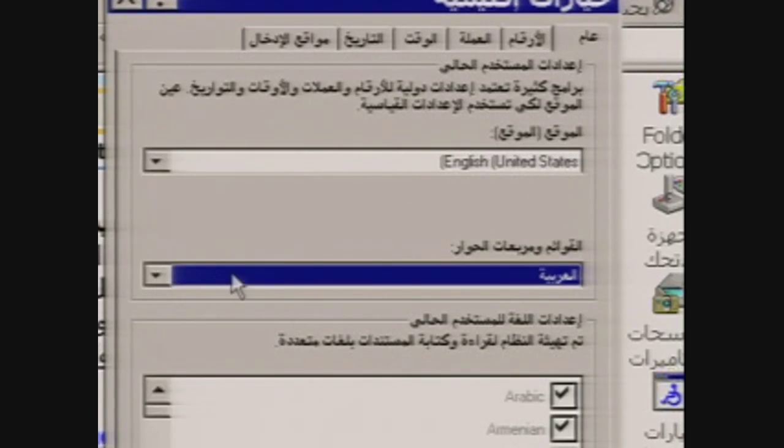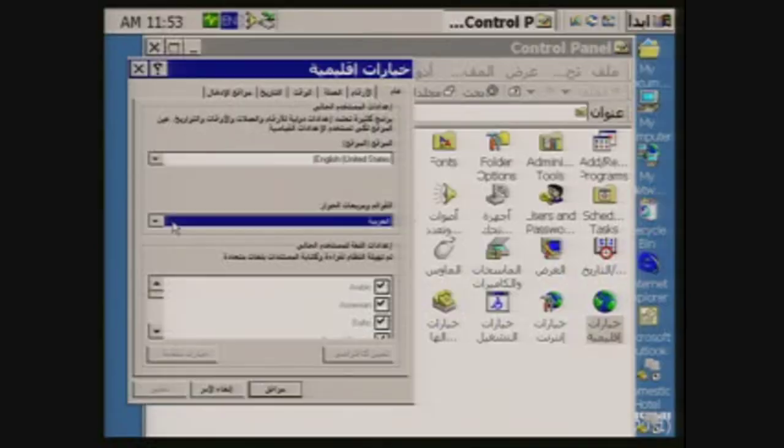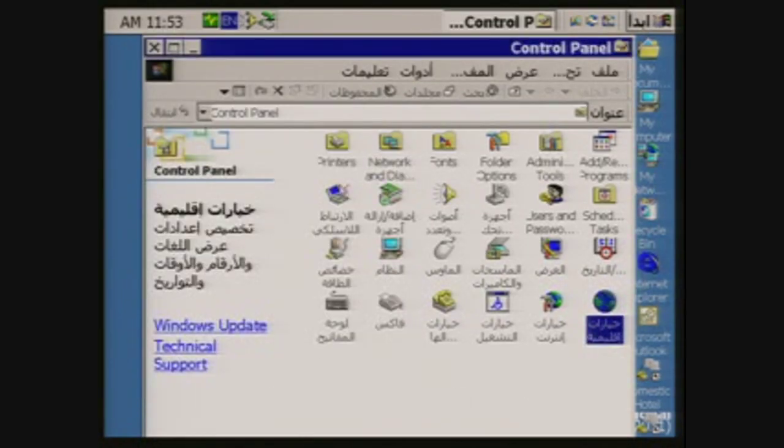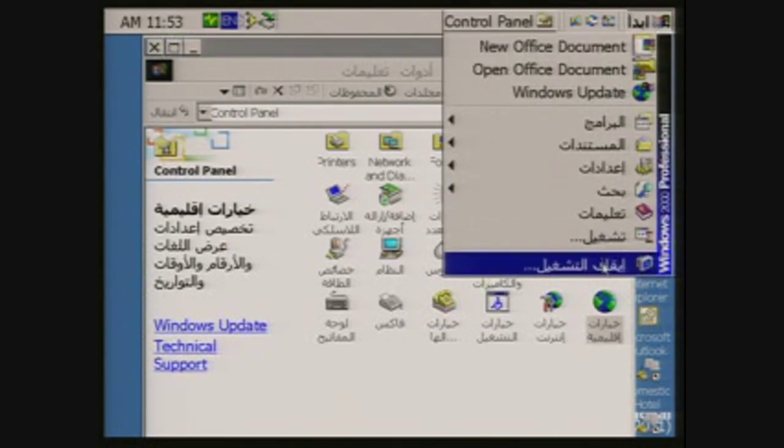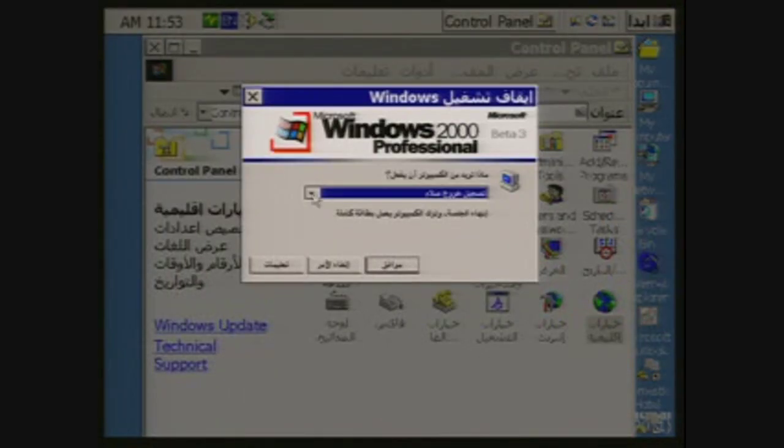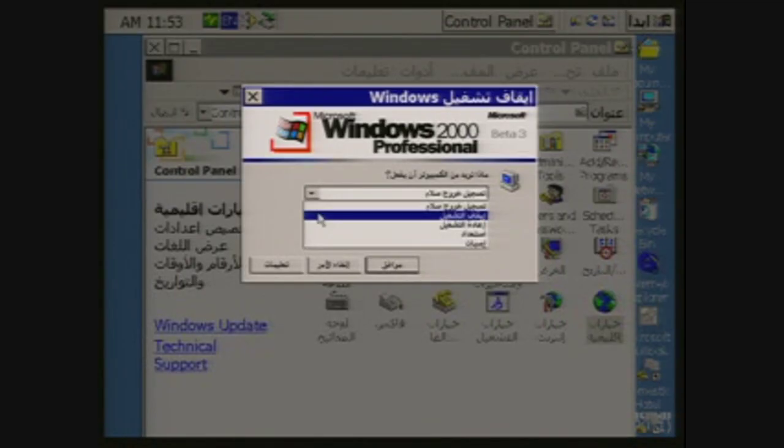So the user can change the user interface language to be some other value within this using this drop-down box. Now we can log back off again and log back on and restart the presentation.